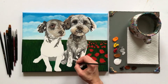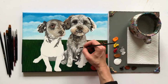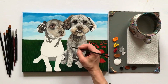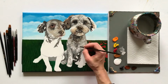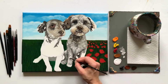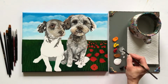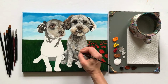First, dogs with tighter curls, as I'm demonstrating right now on the limbs of the right dog, that's Baby, I start by using the medium values first, not my darkest colors like I normally preach with acrylics. I use a medium gray that is lighter than the darkest grays in Baby's coat, but darker than the highlights. So I'm using a number 2 Arteza filbert brush with my medium gray. I create short lines and dots placed closely together and going in all different directions.